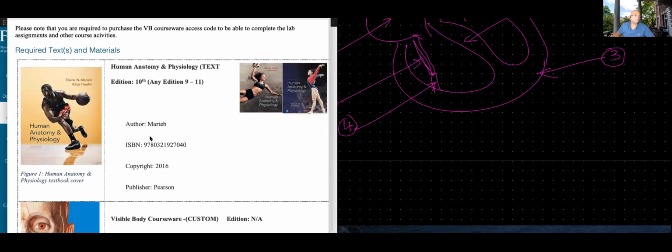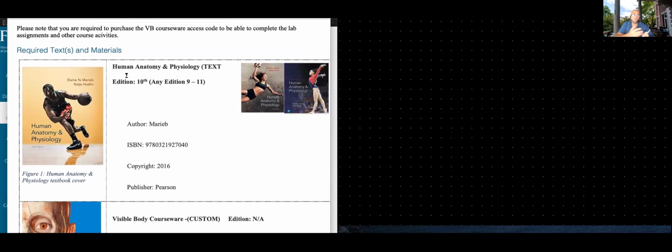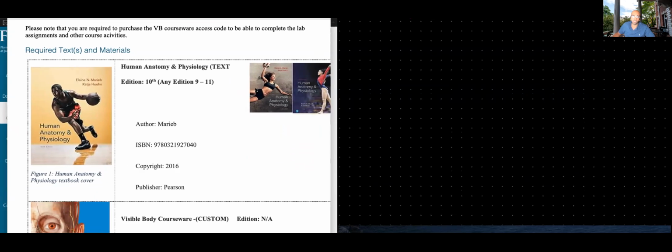So what are the textbooks that you need us to get? I don't want you to get any specific edition of the textbook. The textbook that I'm using to retrieve the information is the one that you have been using for AP1. I believe all of you, if you were attending FSCJ, have been using this textbook. Regardless of the edition, 9th, 10th, or 11th, all will work fine for us. There are no major differences between the three editions.